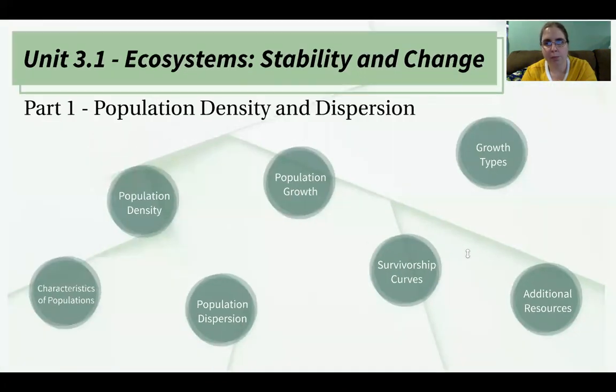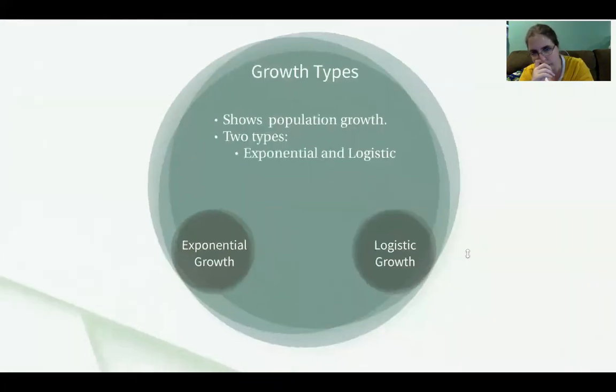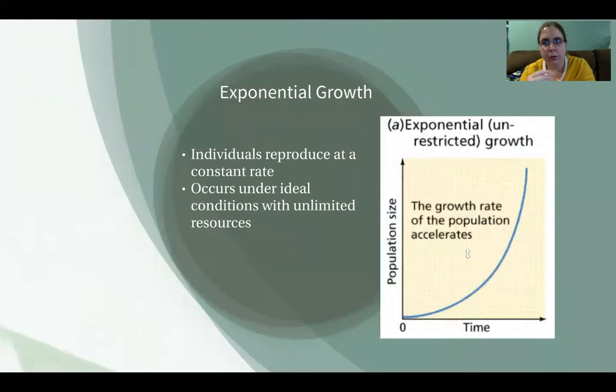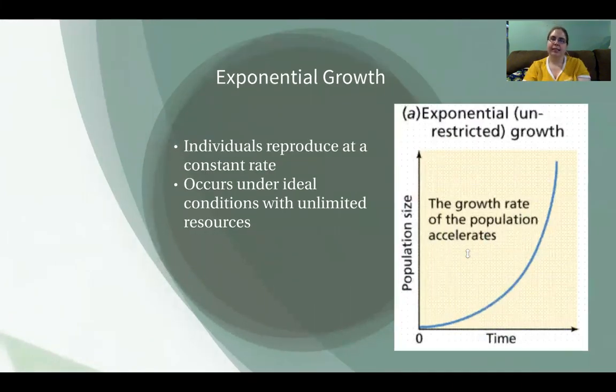All right. Let's talk about the two growth types in terms of graphs. So they are exponential and logistic. With exponential growth, we see the individuals reproducing at a constant rate, not by a constant amount. We're not saying that they are adding to every time. We're saying that they're increasing by the same rate. So they might be doubling every time. That's not adding to, that's multiplying by 2 each time.